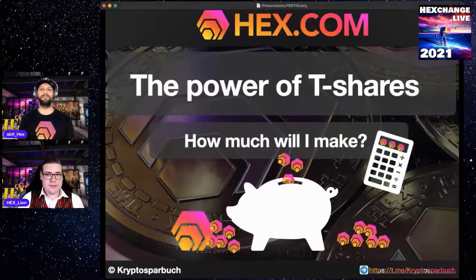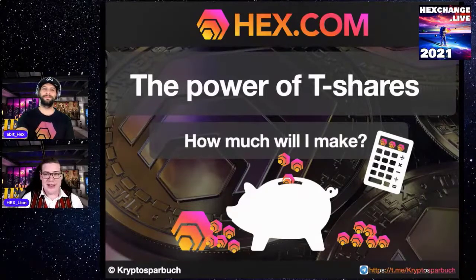Please stick with us. We have a presentation full of graphs and numbers, so put away everything that might distract you from it, because we need your full concentration right now. Let's jump into it. Thanks for the introduction, Alan. What we are going to show you at first is the current status of the HEX ecosystem, and we will show you what factors determine your daily staking payout. After that, we show you what assumptions need to be made to be able to calculate the possible future payout.